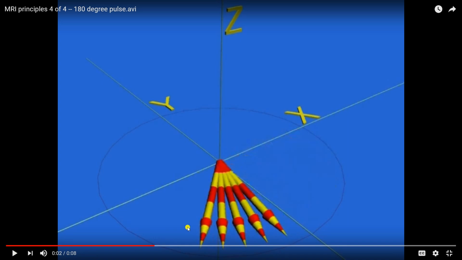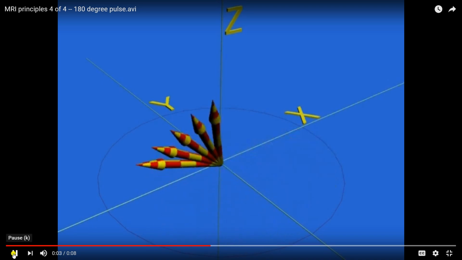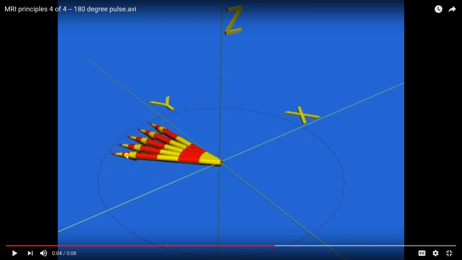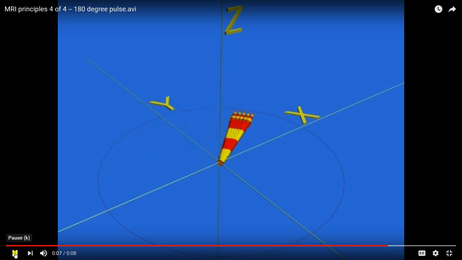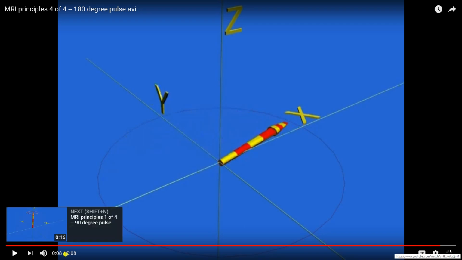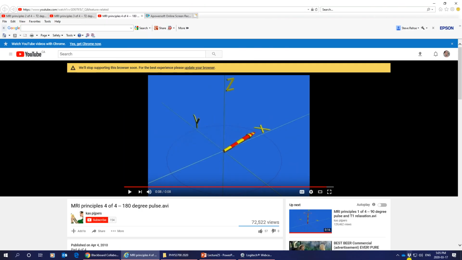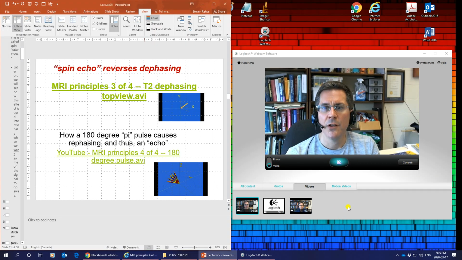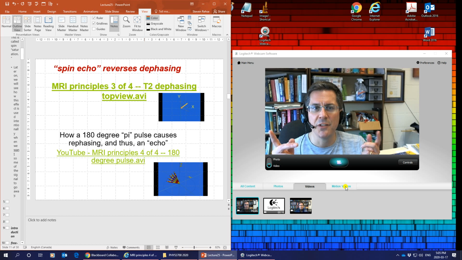Okay, pause it here. Do you see this spin is maybe going a little faster? This spin's going a little slower. He's at the front, he's at the back. Now look what happens when you flip them around the x-axis. Boom. This guy that was at the front is now at the back. This guy was at the back, now he's at the front. He's moving more slowly, he's moving more quickly. When they come back around, the one behind catches up, boom, right back into phase. Okay, so bringing them back into phase makes your signal reappear.